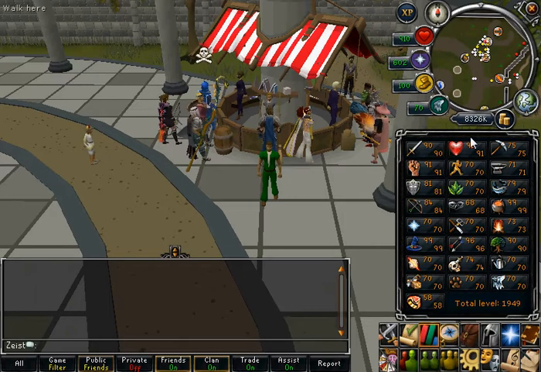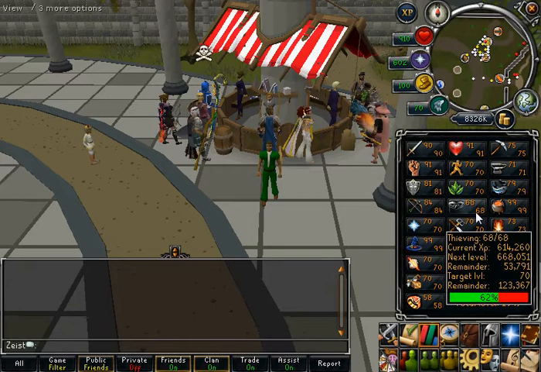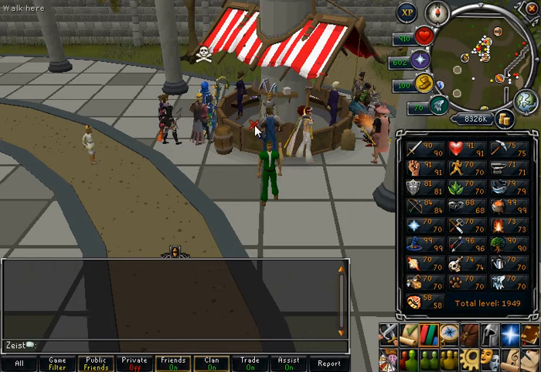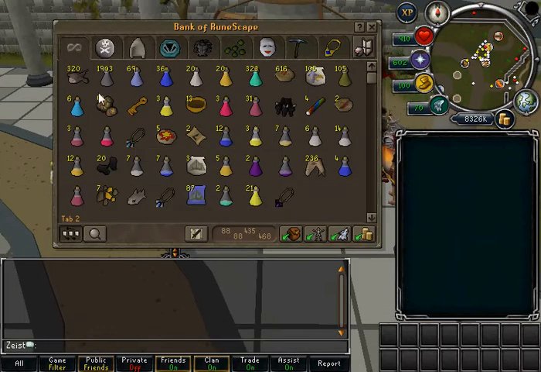Here are my stats, which are kind of low at the moment. I'm getting all 70 stats, I just need thieving and dungeoneering. 1,949 total, and yeah, I just get onto my bank, and 8.3 mil on my coins, kind of low.